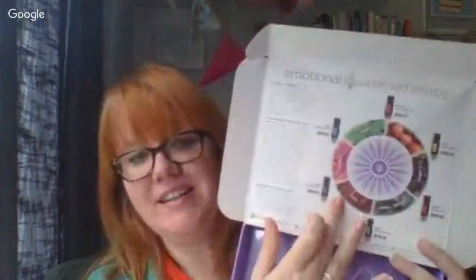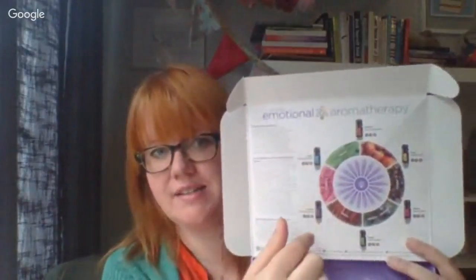So this chart tells you which kinds of oils you can pick, but they've also created blends to deal with that section of emotions, and they've put them all together. There's 6 in a kit called the Emotional Aromatherapy Kit. I've taken my oils out, otherwise they'd be sitting here. I've got them sitting here in front of me because I actually use them. And this kit has those 6 oils, so that instead of you being like, well, let's see, I need a citrus for gloomy, so I'll buy orange, and then I need a mint for insecure, so I'll buy peppermint. Instead of you having to collect all those individual ones and then not quite knowing, maybe they don't smell right when you put them together, they've created the blends for emotional well-being.